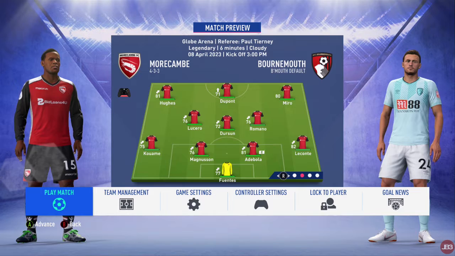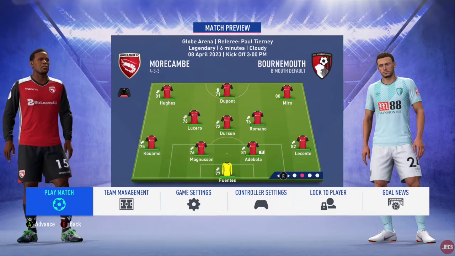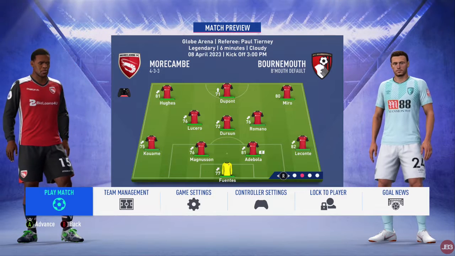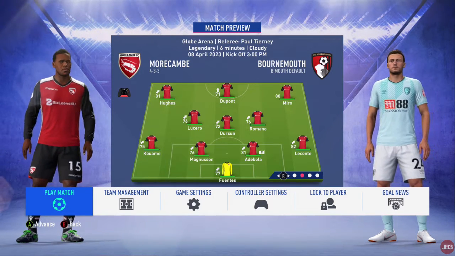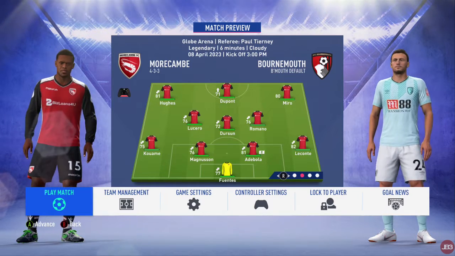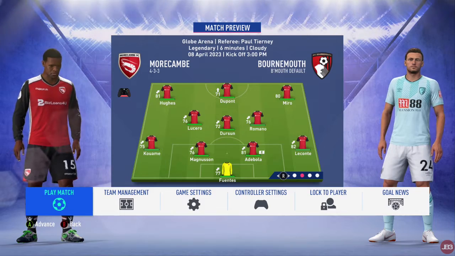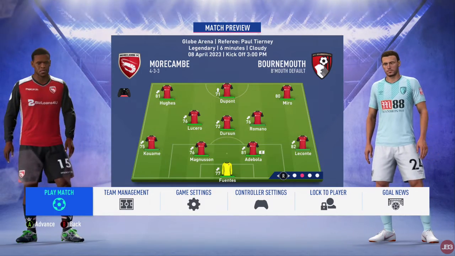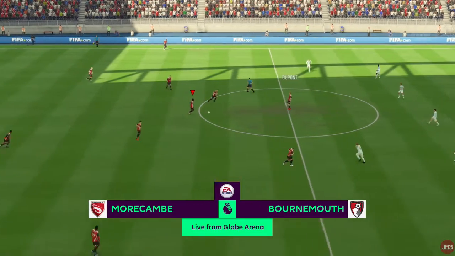So we'll get into the game against Bournemouth. They are in last place, so we will try and make some changes just to get a couple more players in, get a little bit better of a rotation here. It will be Fuentes in net with Kumi, Magnuson, Adebola, and Lecante at the back, with Lucero, Dursun, Romano in the middle, and then we'll go with Hughes, Dupont, and Miro up top. And we'll get this game underway.